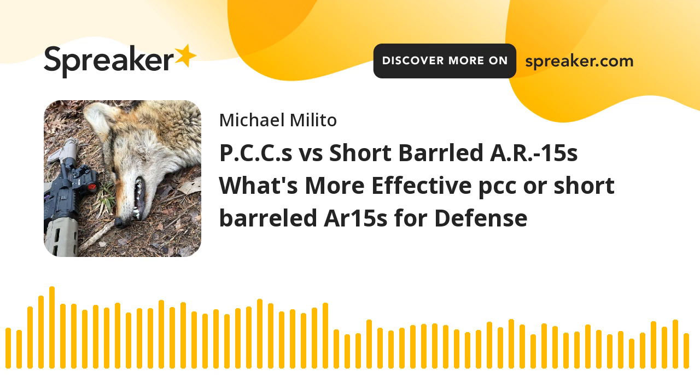So which one of these is better? Again, if you're talking about shooting really fast and having fun on a pistol range, the P.C.C. is your jam. If you're talking about ammo and magazine compatibility, the P.C.C. is your jam. If you're talking about all kinds of varying distances, the short-barreled AR is going to be your thing. If you're talking about more power, the short-barreled AR.